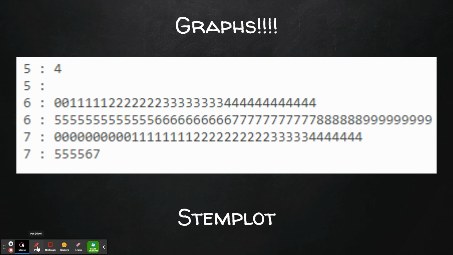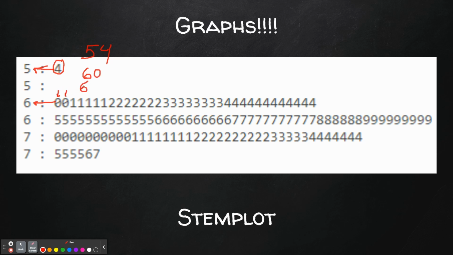So let me get a little pen here to draw. This 4 right here gets attached to the stem and represents the value 54. My apologies for the bad writing. I'm writing with a mouse, so it's going to look kind of messy. And then each of these leaves, like this 0 right here, would be attached to the stem 6 to give us the value 60. Same with this 0.